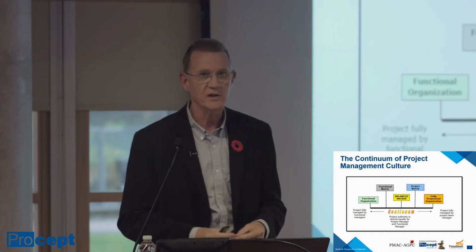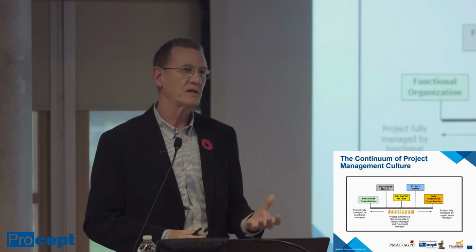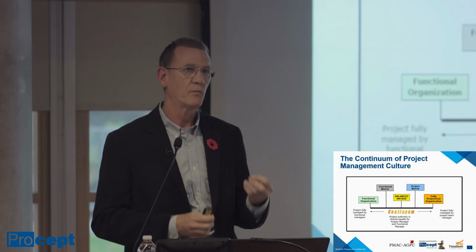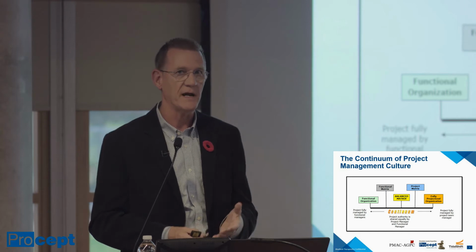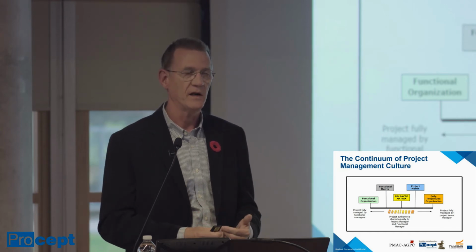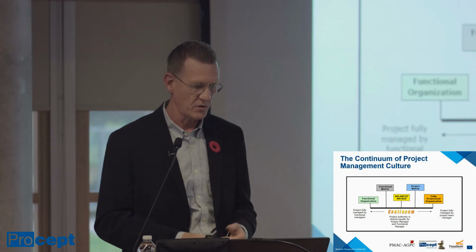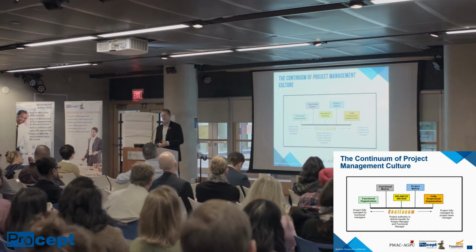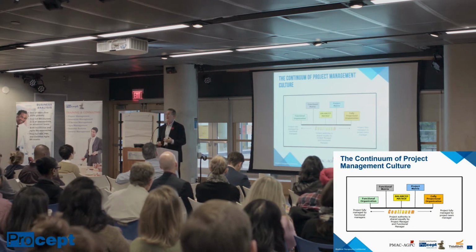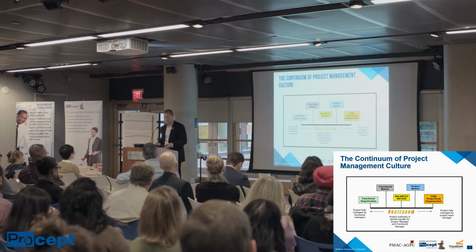And this is where the term matrix comes from. A matrix environment is a company that has introduced projects into the company, but still has some degree of functional area management. How you blend those together is really what matrix environments are all about. And of course, there are degrees to the left and degrees to the right: a functional matrix closer to the left, a project matrix closer to the right. And a lot has been written about a so-called balanced matrix, and as you might imagine, a balanced matrix is where they're trying to balance those two things, the functional area and the project leadership.